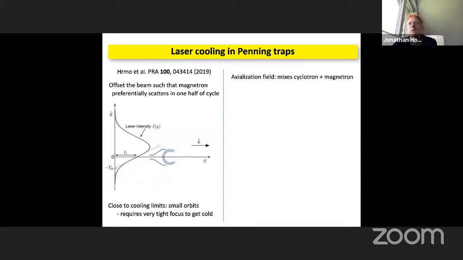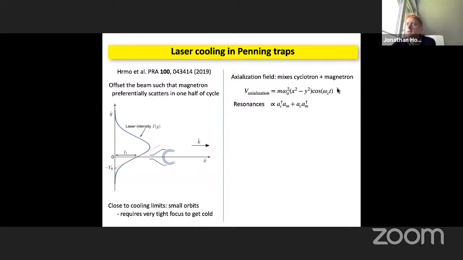So the other way to do it is actually to use an additional electric field which oscillates, which is applied at exactly the cyclotron frequency. So this now is not the modified cyclotron frequency, it's not the frequency of the mode, but rather the bare cyclotron frequency. And what that does, it's got a quadrupole shape, which has a different symmetry to what we had originally. Remember the anti-confinement we had previously was a minus m times r squared sort of term, so it was symmetric between x and y. And this term now breaks that symmetry. And what that means is it can couple the magnetron and cyclotron modes.